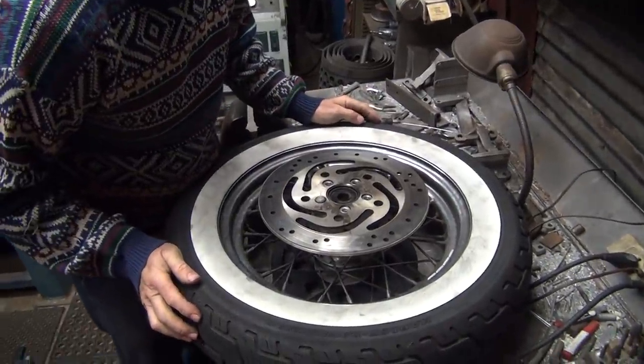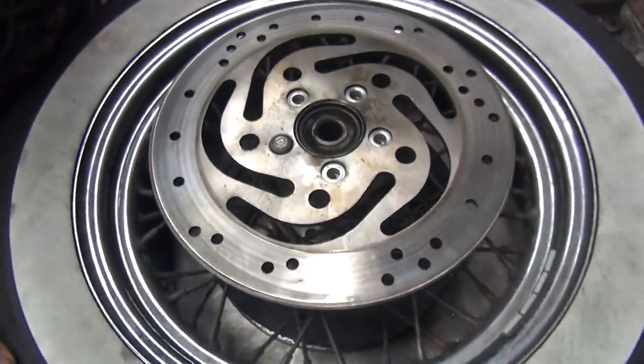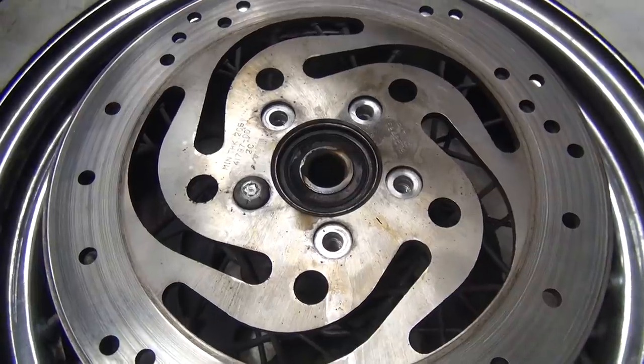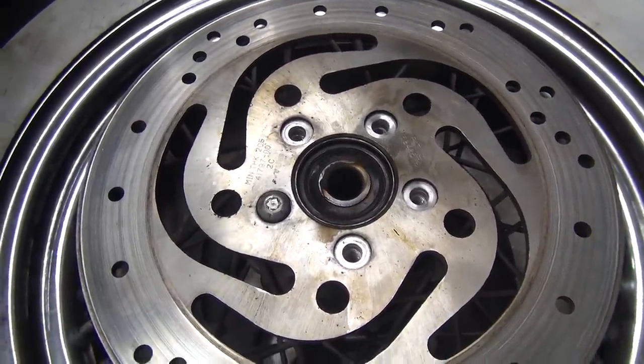All right. Now we can go in front and use a carbide drill bit or a super hardened drill bit. Not too many people have those in their backyard. So we're going to do it the old fashioned way. We're going to grind the piss out of it and try to get it out that way.